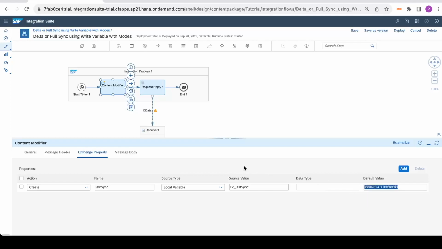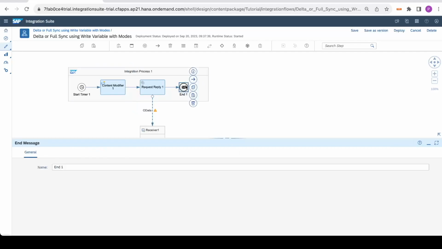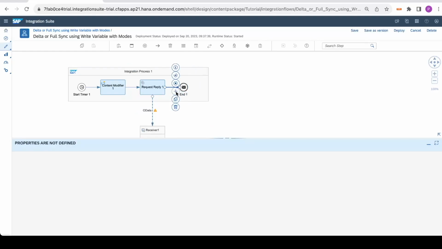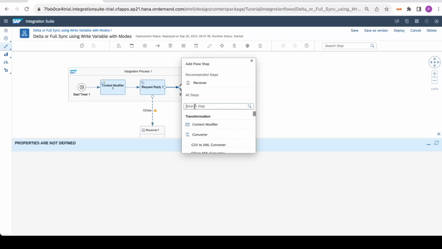Now, after fetching the record, if any new records are found, then I want to save that particular value.